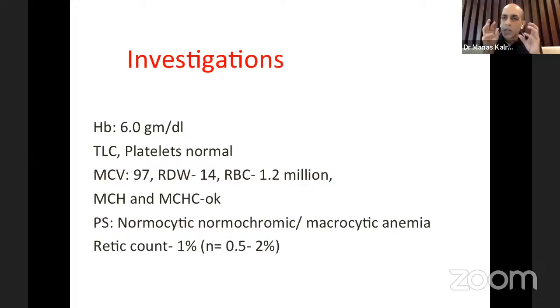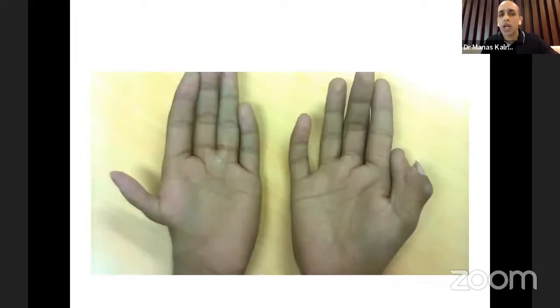You find that there is a little bit of macrocytosis. The RBC count was very, very low. Now, in this case, again, the retic is 1%. So please note that the corrected retic count is very, very low. In a young child, if you see this very low retic count, low RBC count, and the maternal nutrition was kind of okay, why should this child have iron deficiency anemia or B12 deficiency? If the mother is breastfeeding, and the mother's nutrition was okay, this should not happen.